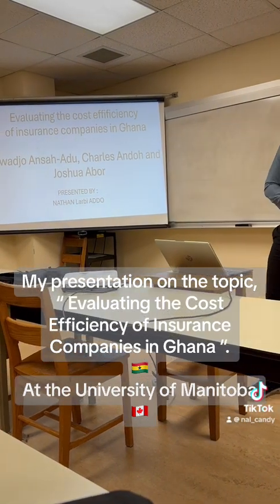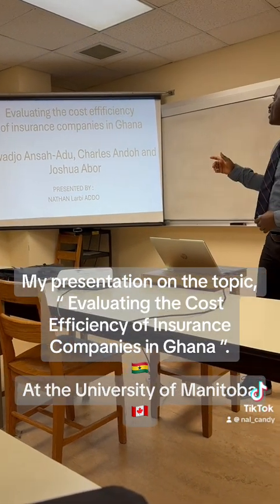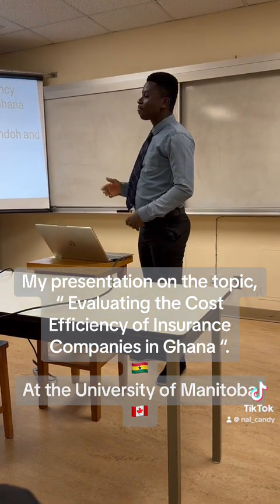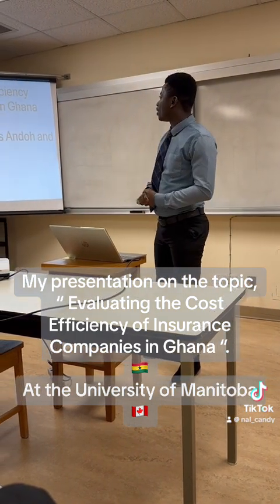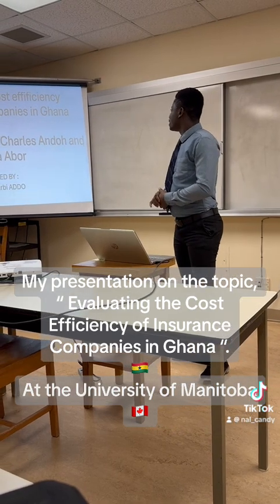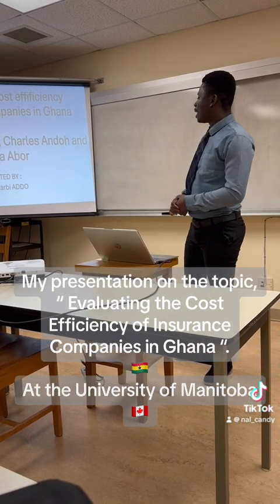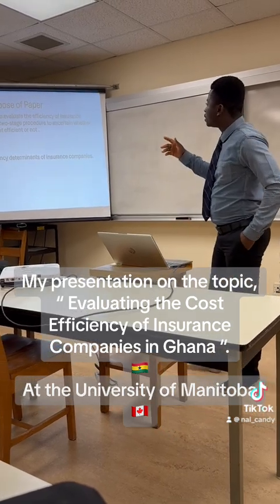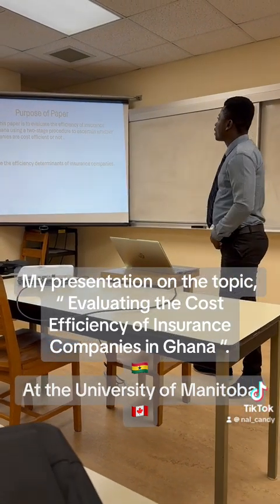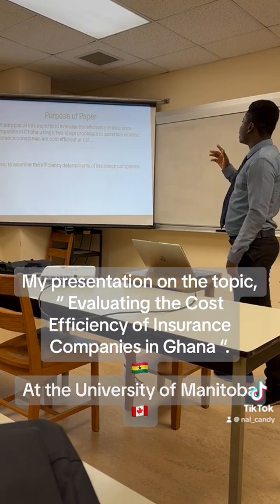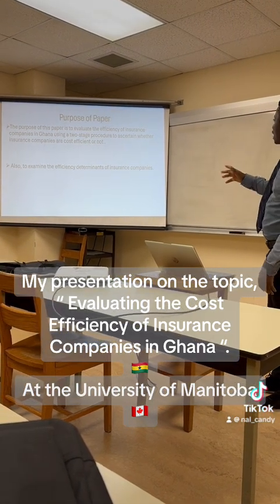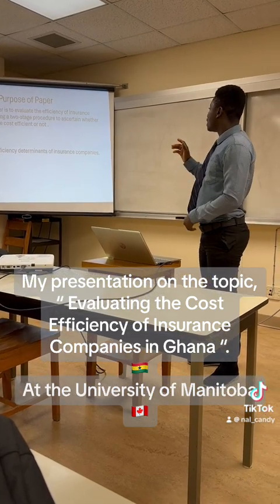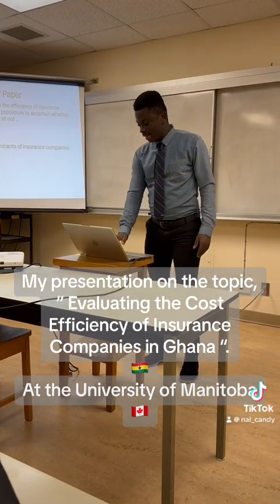My name is Nathan Olabi, and I'm presenting on the topic evaluating the cost efficiency of insurance companies in Ghana. This paper was published by Kwejo Ansah Edu, Charles Ando, and Joshua Abo. The main purpose of this paper is to evaluate the efficiency of insurance companies in Ghana by using a two-stage approach, and also to examine the efficiency determinants of insurance companies in Ghana.